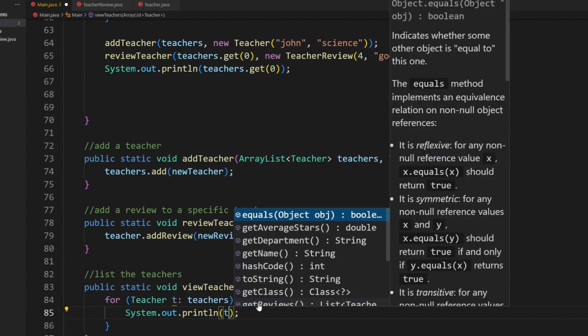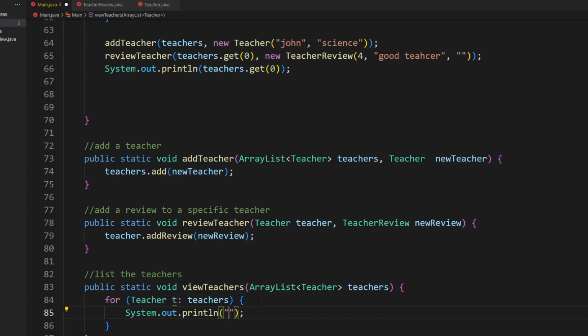Let's do that, and I'll just print out the teacher, get the author, like that. Whoops, why did I do that? Teacher.